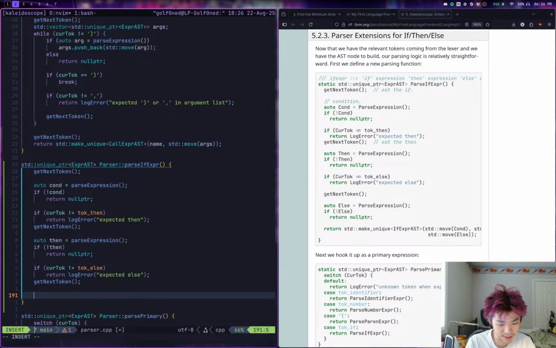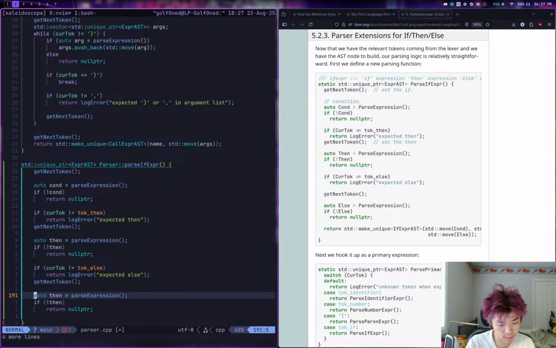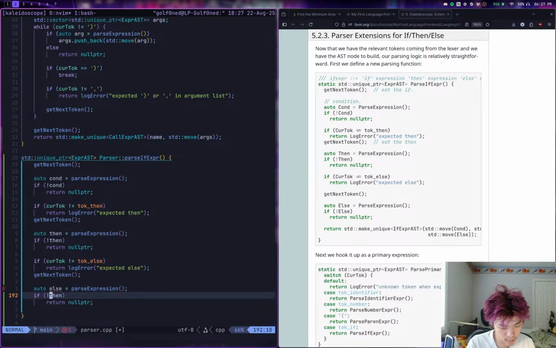And now it's annoying because I think else is a reserved keyword. Is else a reserved keyword? Let's give it a try. Yeah, okay.